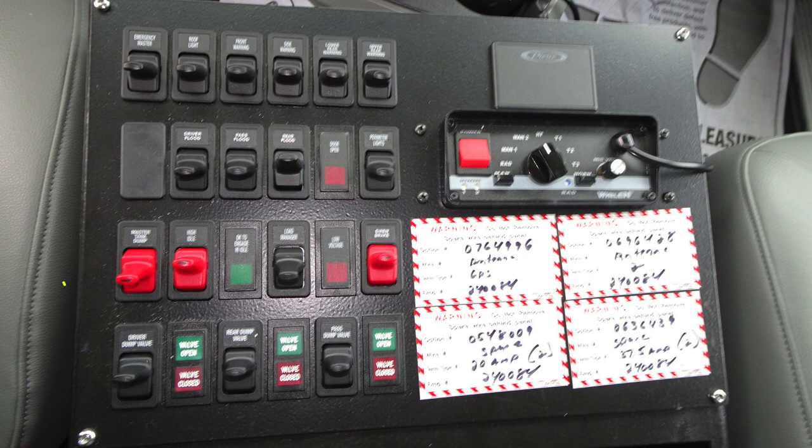your apparatus. Moving further down, you'll find your master tank dumps, high idle, and OK to engage the high idle, load manager, and also a siren brake on the very far right side. As we move down, you'll find all your firefighting functions, which are going to be for your dump valves to the rear tank, side, and passenger side.